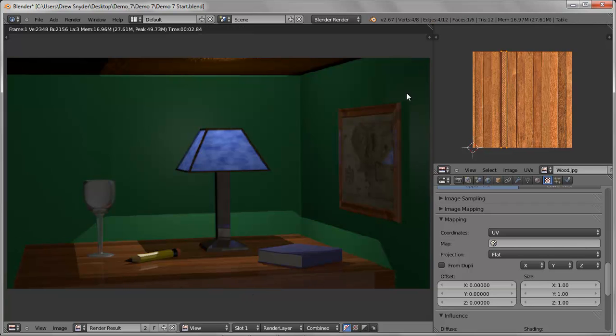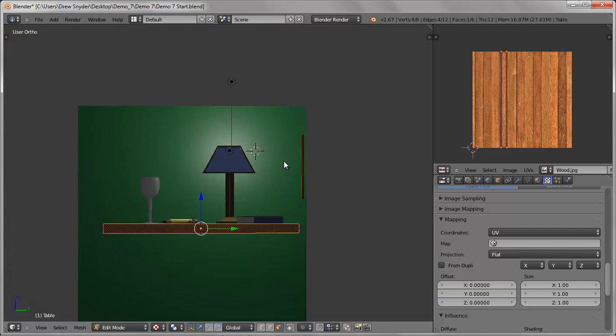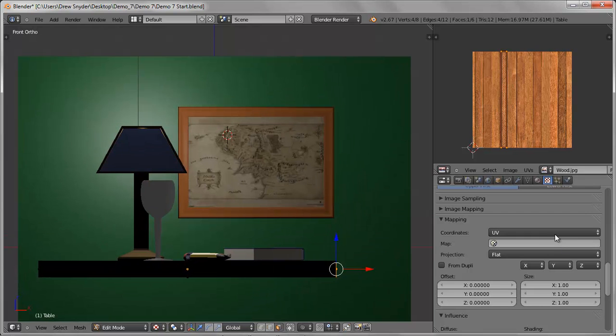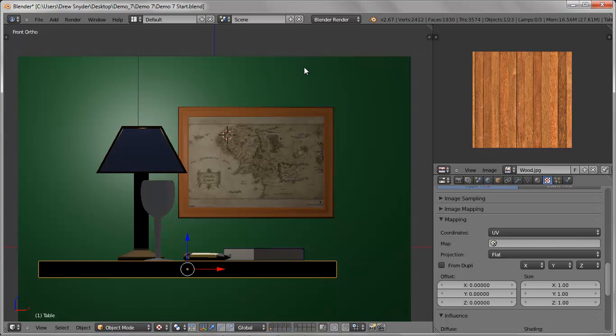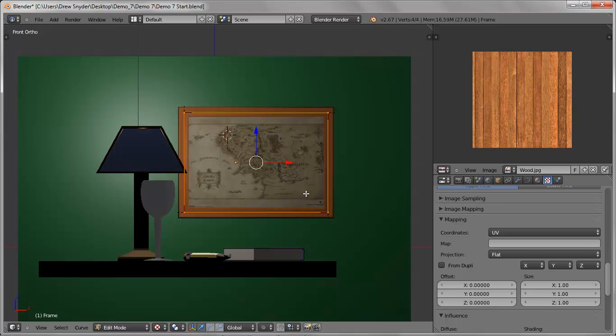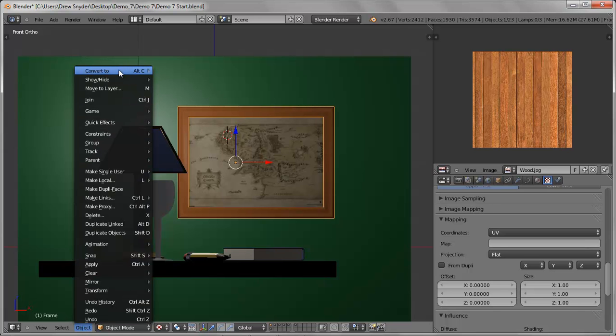So now we're going to do the same thing with the frame, because the frame's a little funny at this point. So the easiest thing to do on the frame is to basically switch the view. And because we have no UV coordinates, you can see that the frame isn't selected. Now if I select the frame and go into edit mode, you're going to see that this is still a curve, so I need to convert it before I do anything else. So object, convert to, mesh from curve.